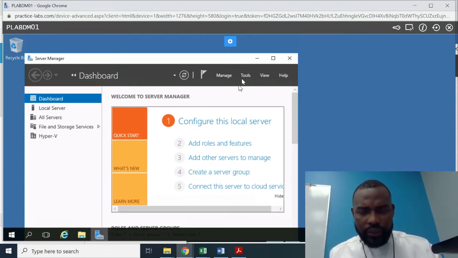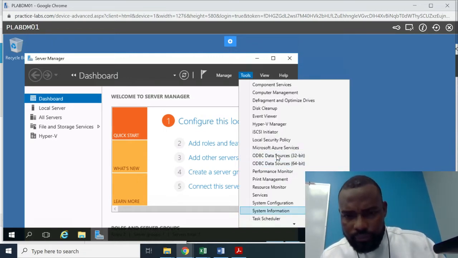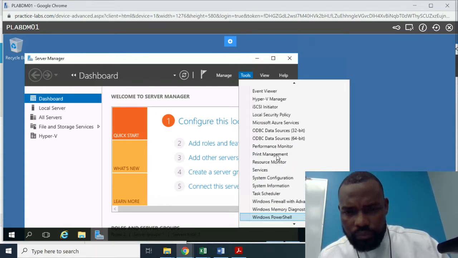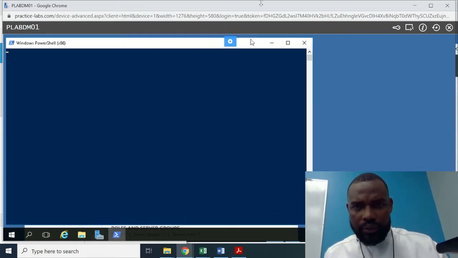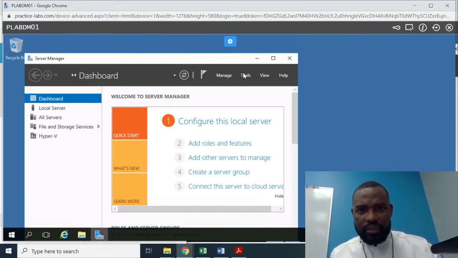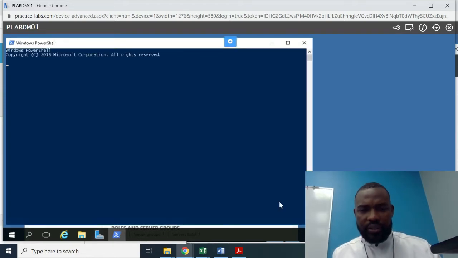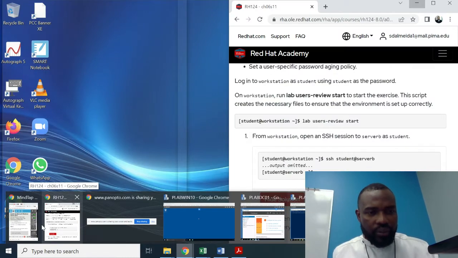Yeah, still loading. Windows PowerShell. Not that one. Tools, Windows PowerShell, and then we go to WinRM config.